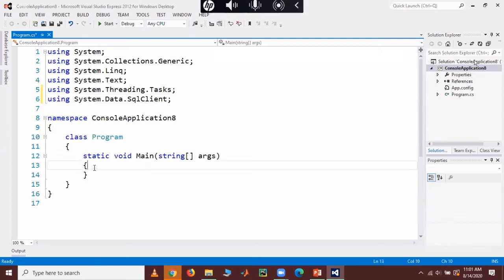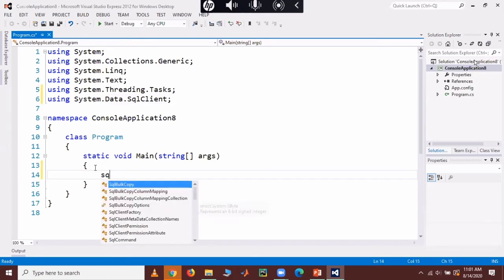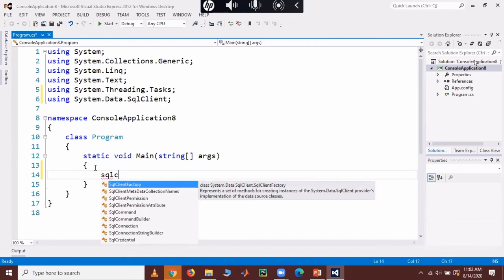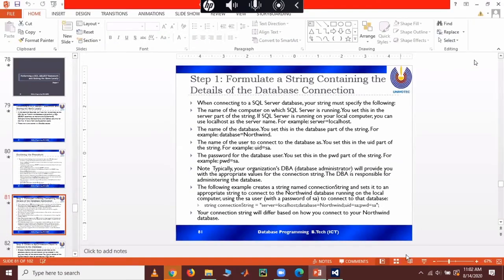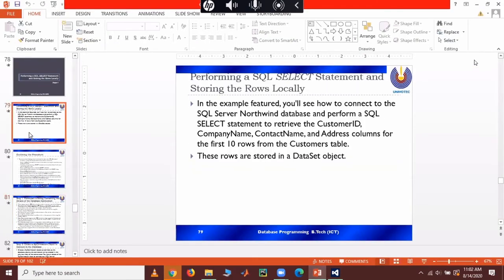Now, with the static void Main method, first I want to create the SQL connection. Then you can type SqlConnection, then the name of the connection. Okay, I use the same name. I want to check what name we used.